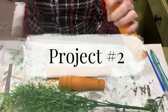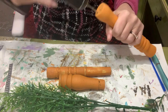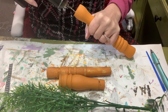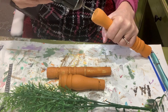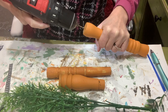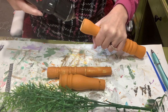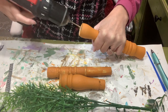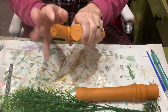This is where I am moving on again to our spindle carrots. They are painted and dried. I drew three little dots. They were kind of hard to see. I tried to show them to you. Now I'm using my drill, and I got this teeny tiny little drill bit to put three holes in so that I can use the greenery at the top. I'm not the best at using a drill, but this goes pretty well and pretty smooth, and these end up being absolutely gorgeous. I love them.